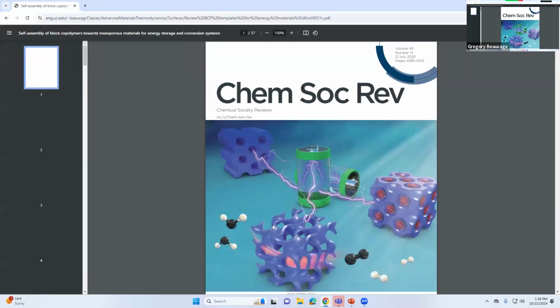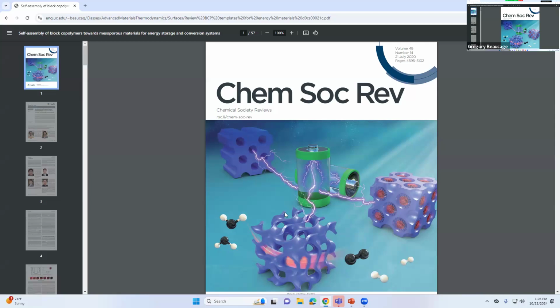These are block copolymers. You can make polymers that are chains, like polystyrene and then polybutadiene. So like this one and this one. And you can make a block of that and a block of this. You have basically one chain going along and the other going along.